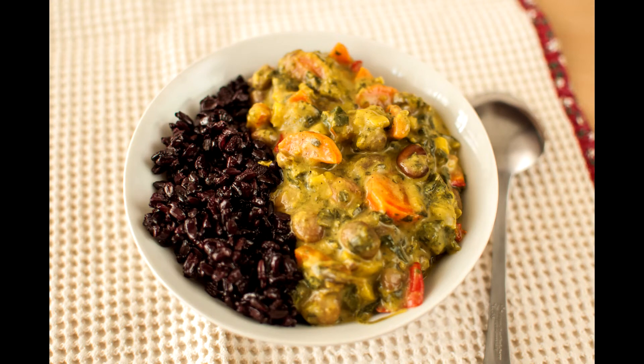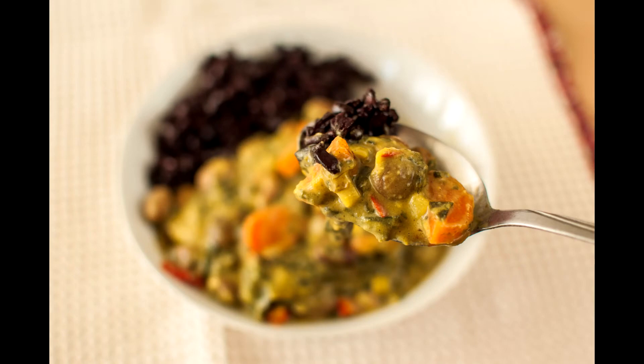I actually had some curry in the freezer for when I first came home with the baby and let me tell you it was life-saving. As you can see, it's really easy to make and you don't need so many ingredients — maybe you already have everything at home. Also, if you don't have leeks you can use onions; it's really delicious with onions too. This is one of my go-to meals, one of our staples.